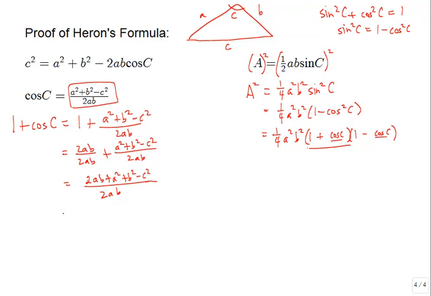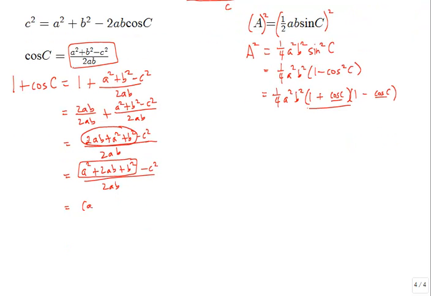And what I want you to notice is I'm just going to rearrange the terms slightly right here. I'm going to put the a squared first, then the 2ab plus the b squared. And that means that what you have right here is a nice trinomial that factors into an a plus b quantity squared.